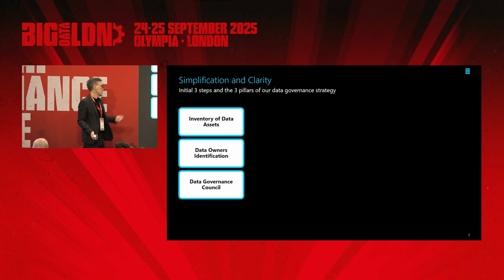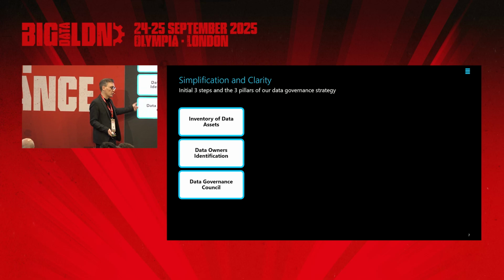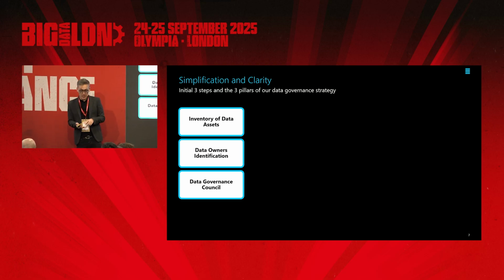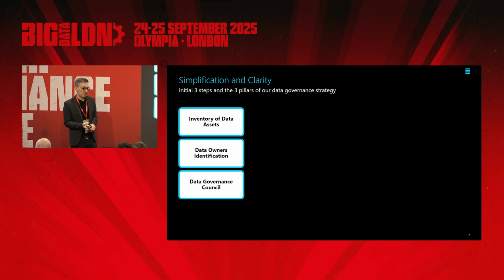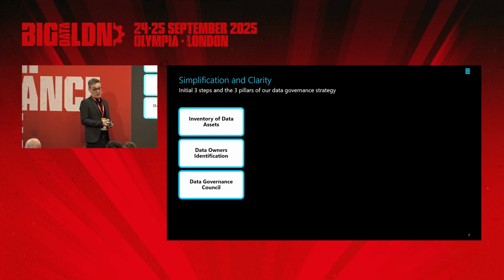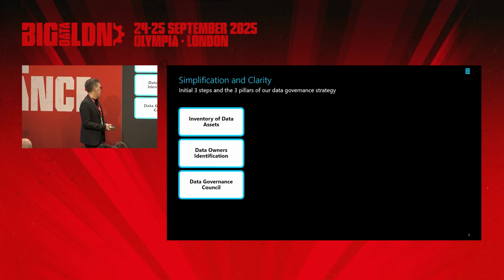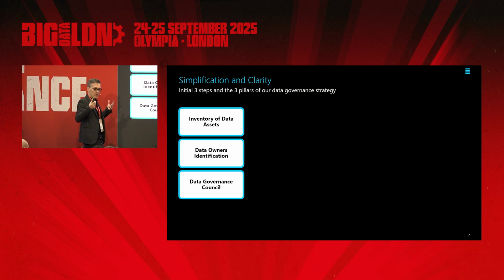So who do you have there? You're going to have all of your data owners. You will probably have security experts, risk and compliance experts, governance leads, and any other senior people that you think are going to bring power to this council. What's very important is that you need to feel that whatever is decided in this council is being implemented and is going to serve the strategy.